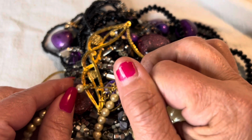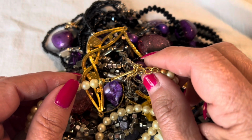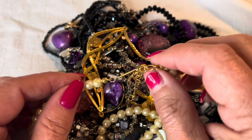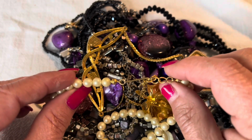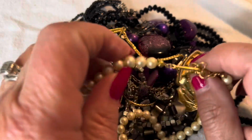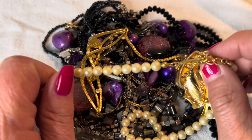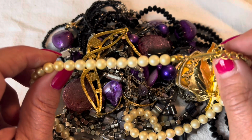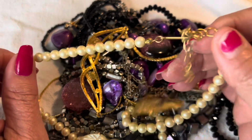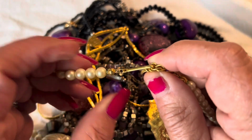I have one nail that I keep breaking, and I have received comments in the past in regards to my nails, and I try to keep them looking good because I know that that's mostly what you guys see unless I go camera up. But I also want to mention that these hands are working hands. I don't usually visit a nail salon. I do my nails myself. Those are my real nails. So I do the best that I can. I may end up having to go and get a fake nail put on my thumb because it does keep breaking. So just wanted to mention that I do get a lot of nasty comments every so often on my nails and that my nails don't look that great.